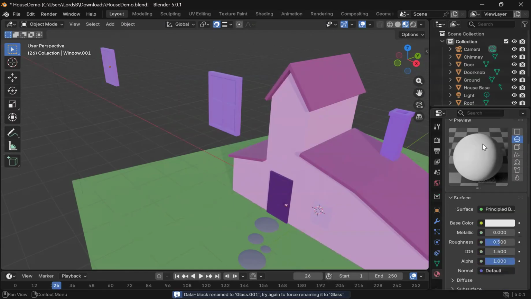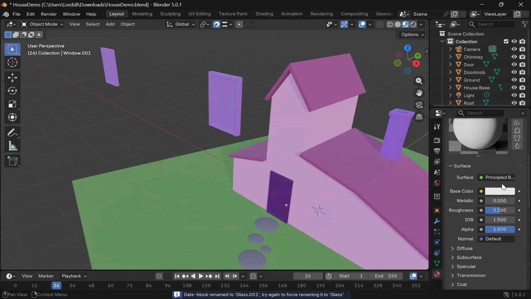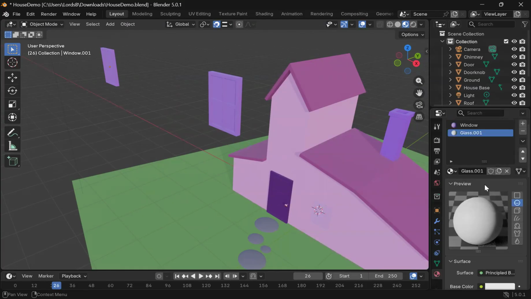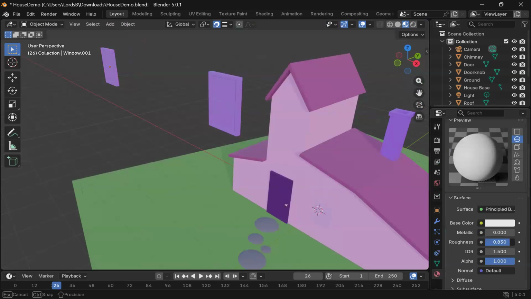And we're going to set it to have kind of glass settings, which you can mess with these different ones. And here it's going to preview what it's going to look like. But we usually don't want any roughness. And you want an IOR setting to be up a little bit. That messes with the shininess. And you want to mess with the alpha. All right. So basically, you're making something that looks like glass.